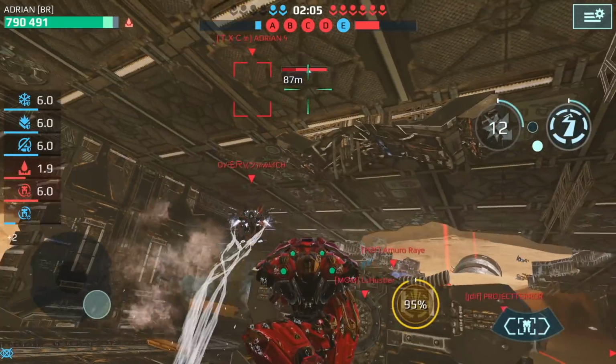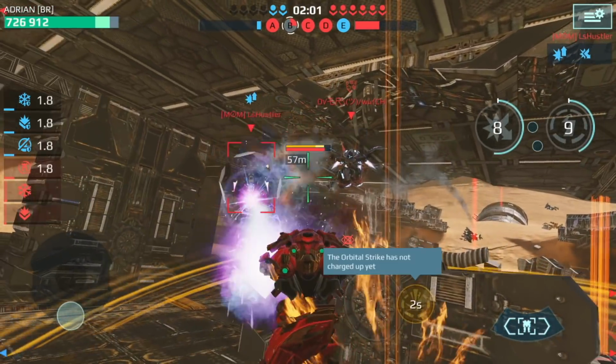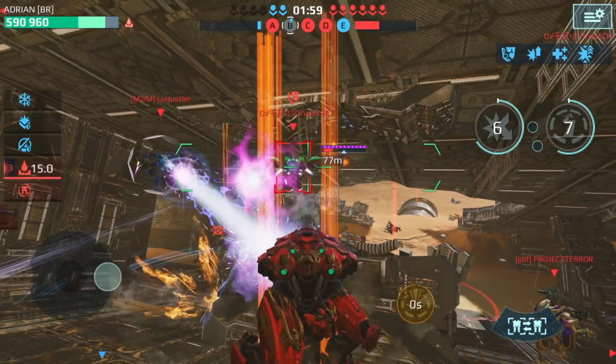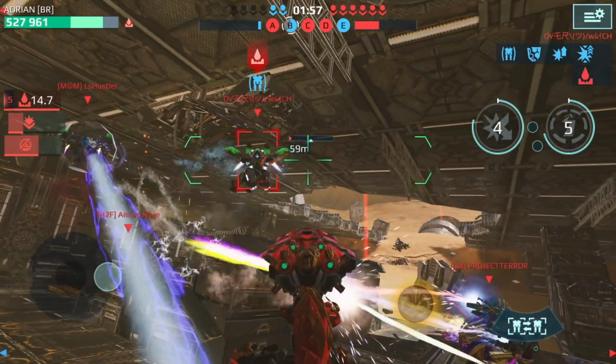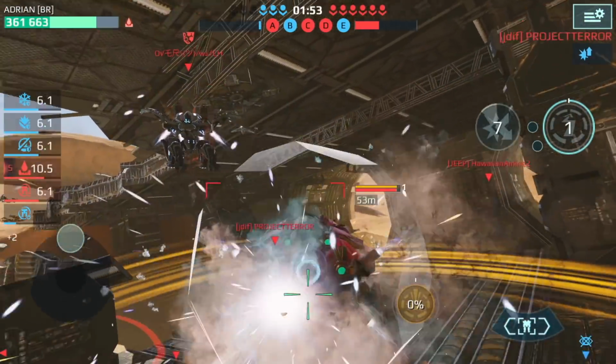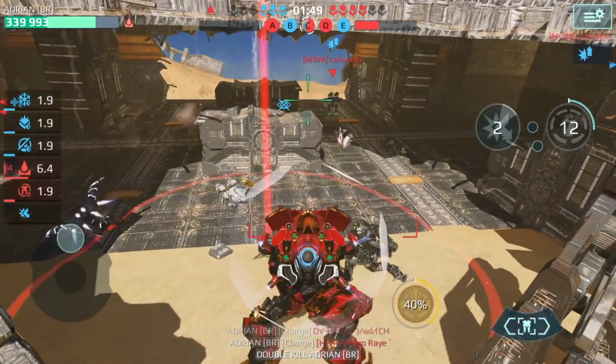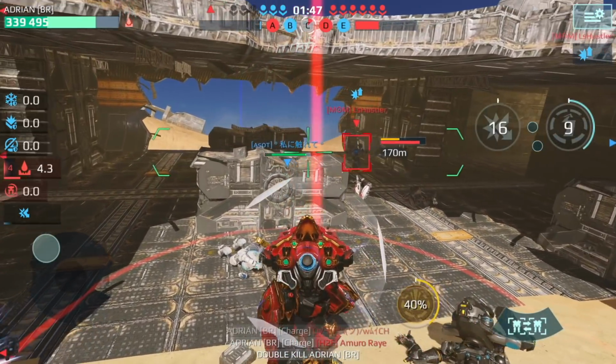There's too many of them. Oh, wait. So what I did was I put an orbital strike here. I'm not sure if that's gonna work. It kinda did. I can put my reflector shield on. And do that! Yes! We got a kill!